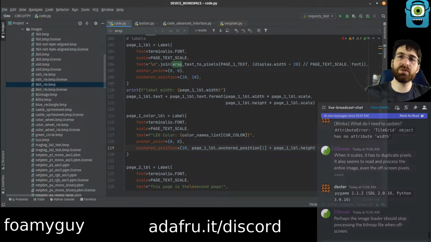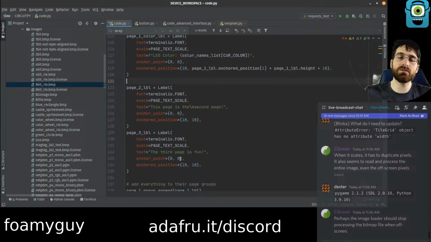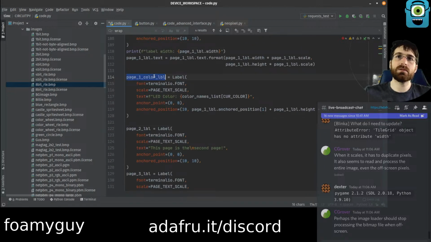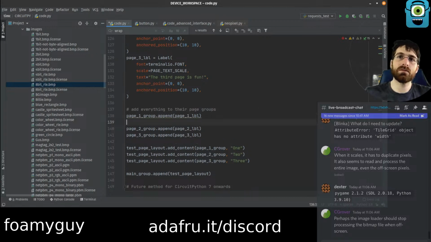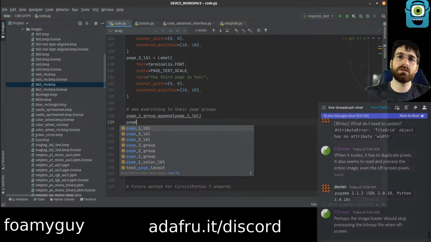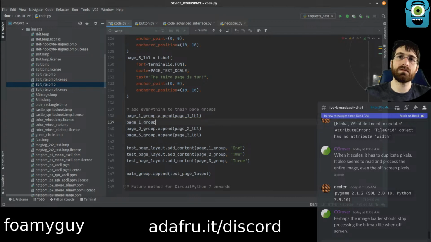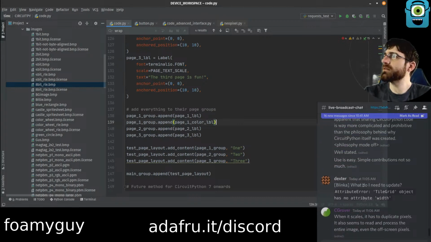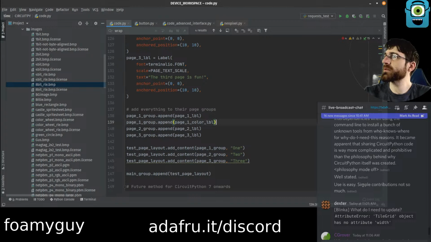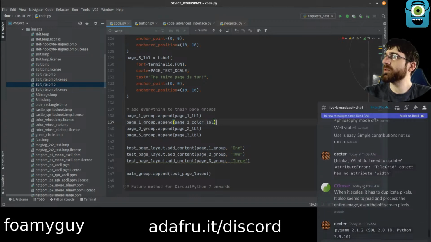This will make it 10 pixels below the other label, which is what I'm trying to do. Oh, let me catch up here. Blinka, what do I need to update?